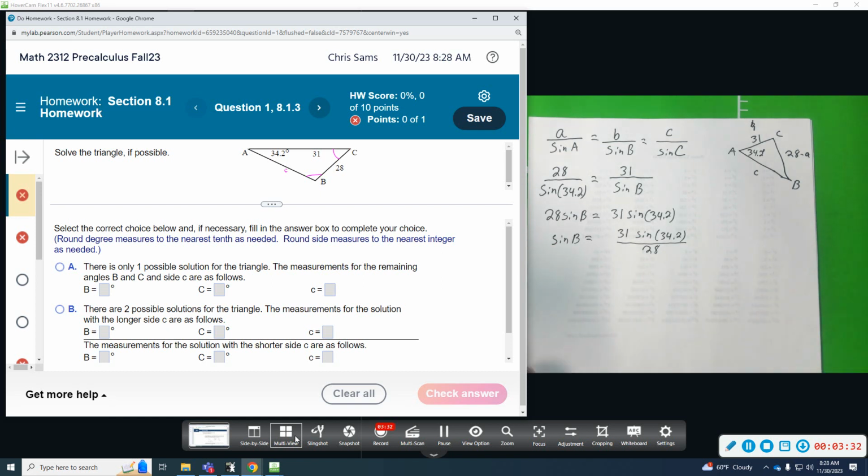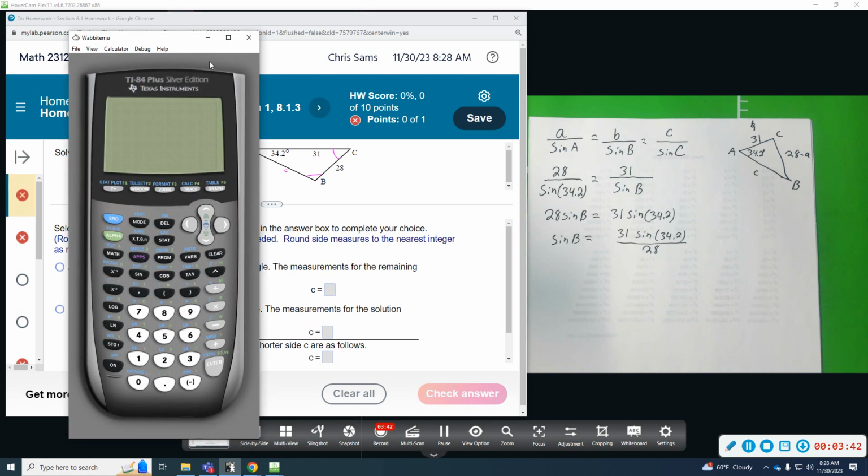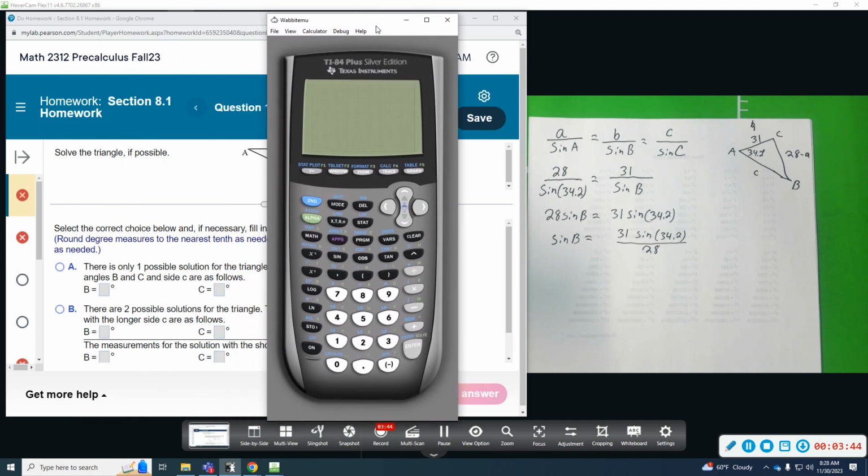Now, this is going to give us the sine of angle B. It's good to see what that is, but we really want to know what angle B is. I don't want to know the sine of angle B. I want to know what angle B is. But let me show one thing that the book kind of mentions. Doesn't do a great job of, I think, explaining it. But so I'm going to type this into my calculator.